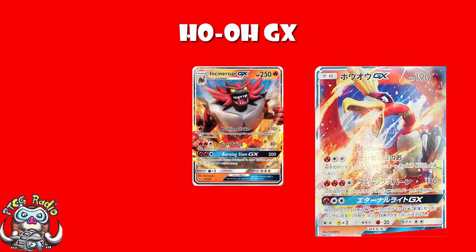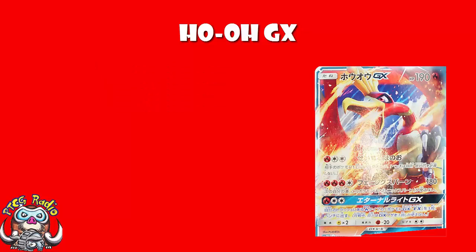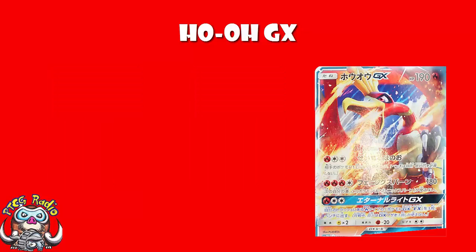I am going to give Ho-Oh GX a potentially generous 4 Wassies, and it's not just because it could make Incineroar better, although maybe the Wassie score is a little padded because of it. It is for the potential, because any Stage 2 GX that is a fire type that we see in the future, instead of just going, oh, it's too slow, it's too reliant on Rare Candy, Garbodor and Vileplume are going to have a field day, we're going to be saying, you know what? With Ho-Oh, this just might work. And if we ever get a card released which makes it easier to get these Pokemon in the discard pile, or makes it easier to accelerate fire energy onto Ho-Oh, it could get even better.